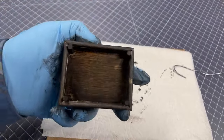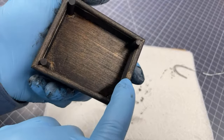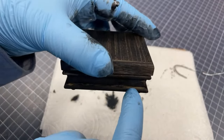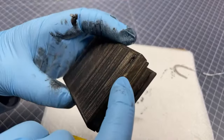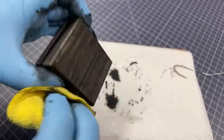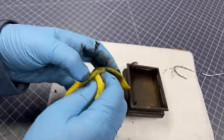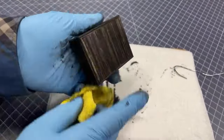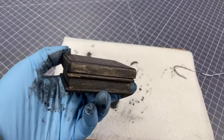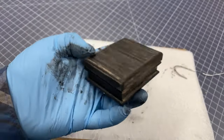Okay. So the underside, some of these spots, like right here, that's where there's either an imperfection in the wood, a chemical stain, or glue got. Right there, right up in here. That's like glue or chemical staining or bleach from the wood cleanup process, however they did that at the plant where they made all the craft sticks. But again, I want that on this piece. Actually, this is looking really nice the way that it is. I like that though. It's adding character for what I'm going for here.